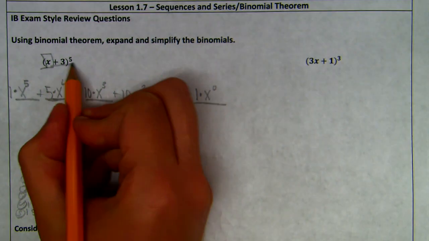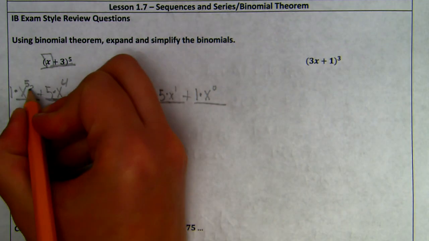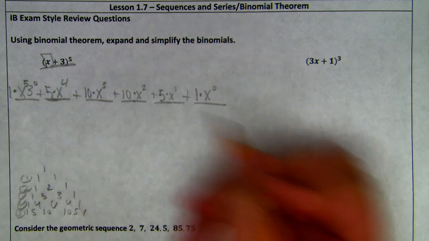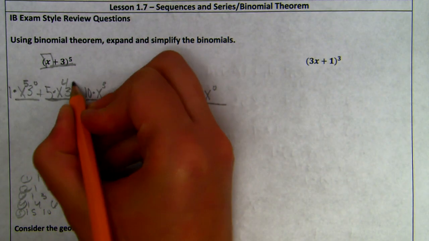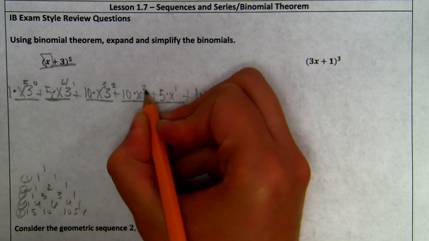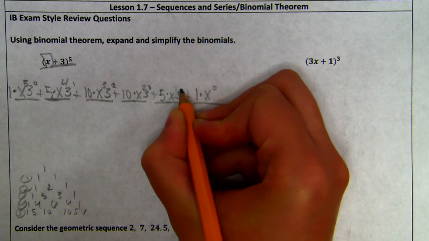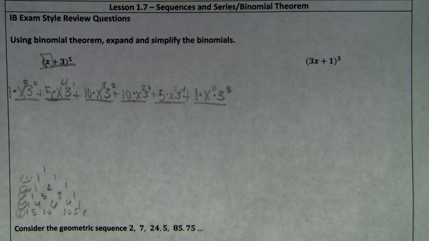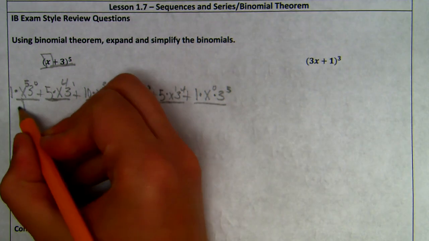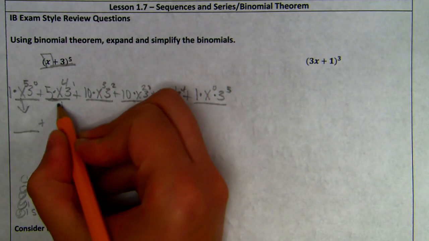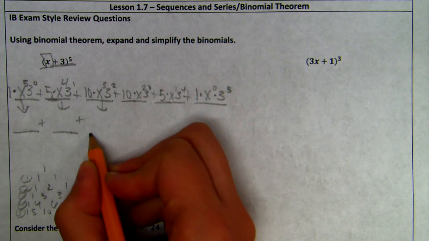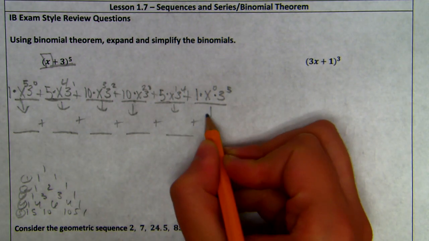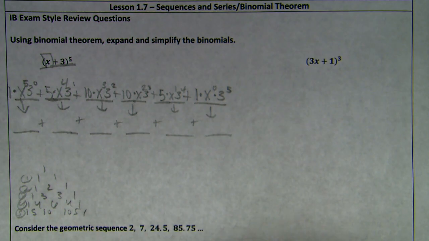Next, I'm going to take my second term, which is 3, and I'm going to start with 3 to the 0, remembering that my exponents need to add up to my original. 5 plus 0 is 5. Then I'm going to go 3 to the 1, 3 to the 2, increasing by 1 each time I go up. Good. So now we finished our setup. Super exciting. And now I want to simplify. So I'm going to bring down all of my blanks. Very exciting. Okay, so here.